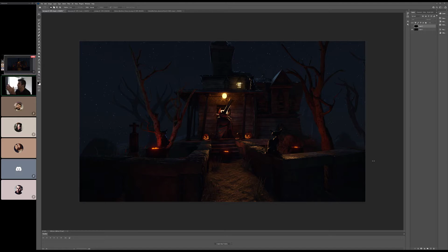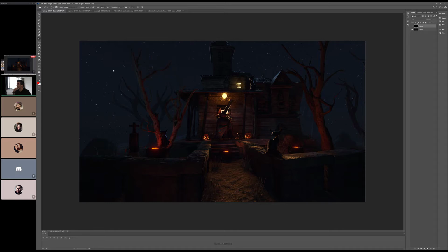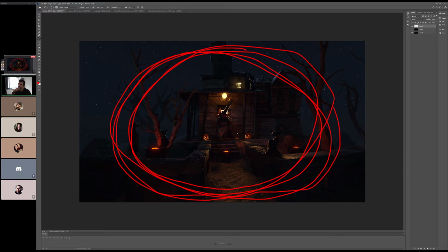Like, I remember I was in a review one time, and my supervisor, and I'm going to demonstrate with this, did it with a laser pointer. He just kind of started going like this with the laser pointer. He wasn't saying anything. He just kept going like this again and again on this new artist shot, and he was like, so, what are we going to do? And he just kept going round and around and around.